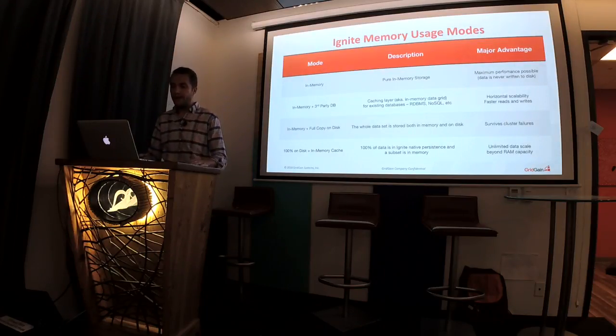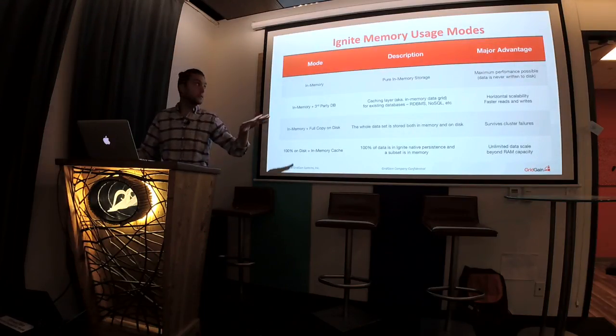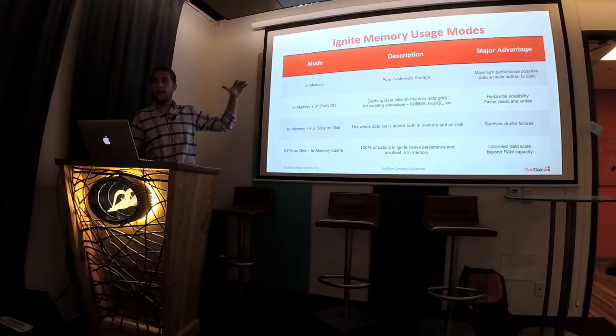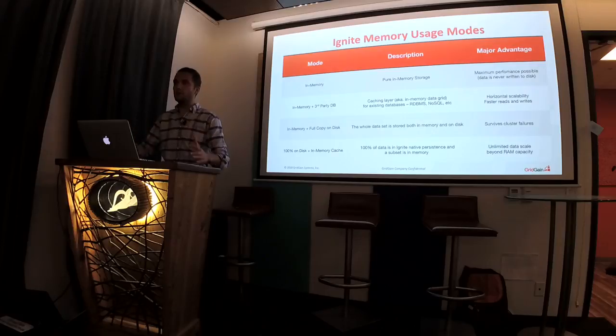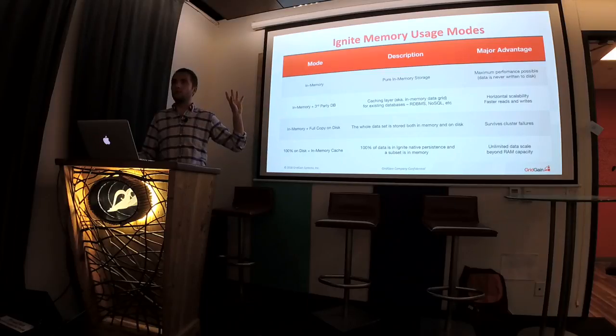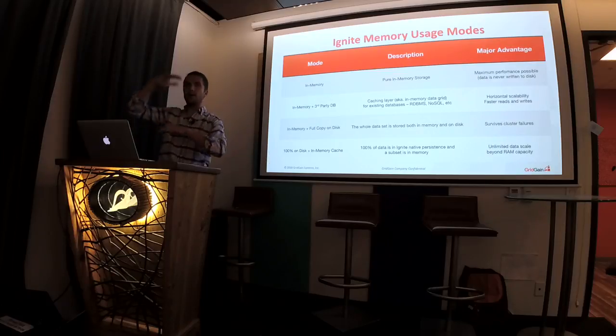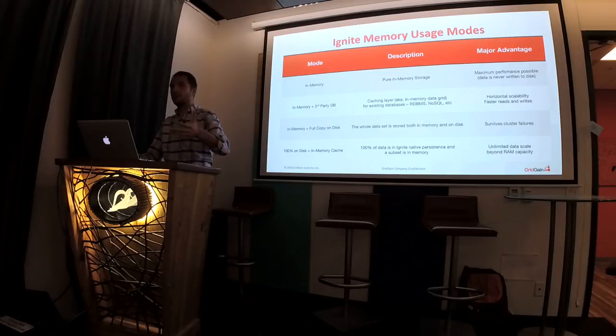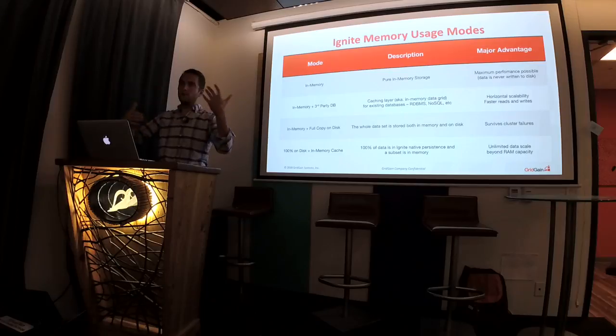So if we talk about Ignite, this table describes all the memory configuration options that are used for production environments. The first one is a memory option. The second one is where Ignite is used as a distributed cache or data grid on top of your existing deployment, where, let's say, Oracle database, Postgres database, or MongoDB database are used as your system of record. And the last two options are used when you utilize Ignite persistence as your distributed persistence layer that is a part of your memory architecture.